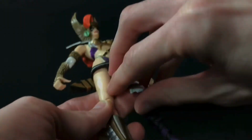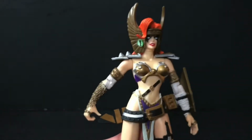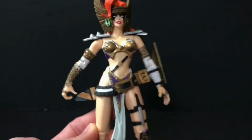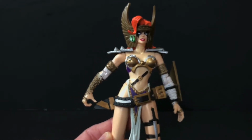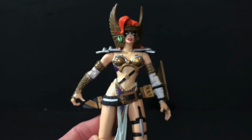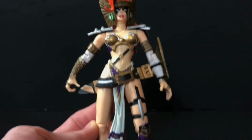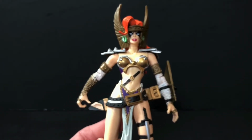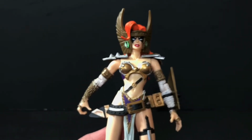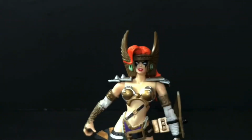And speaking of bones, this is not the party time variant. She has white panties underneath. There is a version with no panties at all, because I guess McFarlane toys were a bunch of perverts back in the day. Yeah. I guess you could consider them perverts now, because they're the only ones giving female figures actual, chunky breasts and booties, which is how the characters are drawn. It's not because they're perverts. So, to each their own. But this figure's really cool. I still like it to this day.